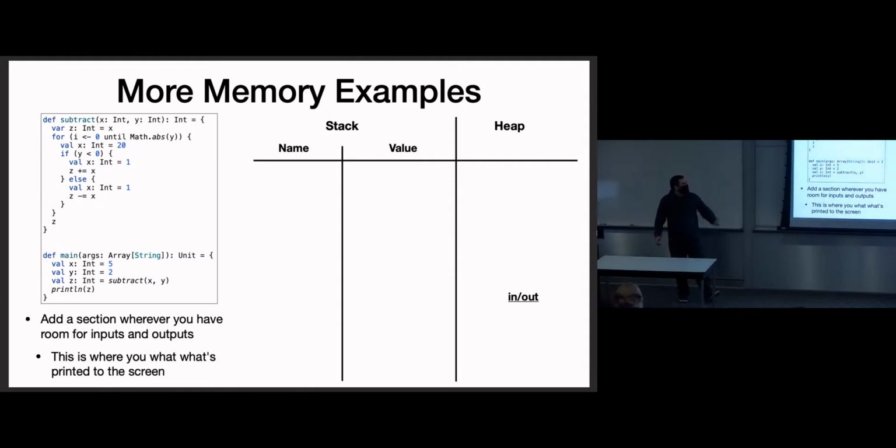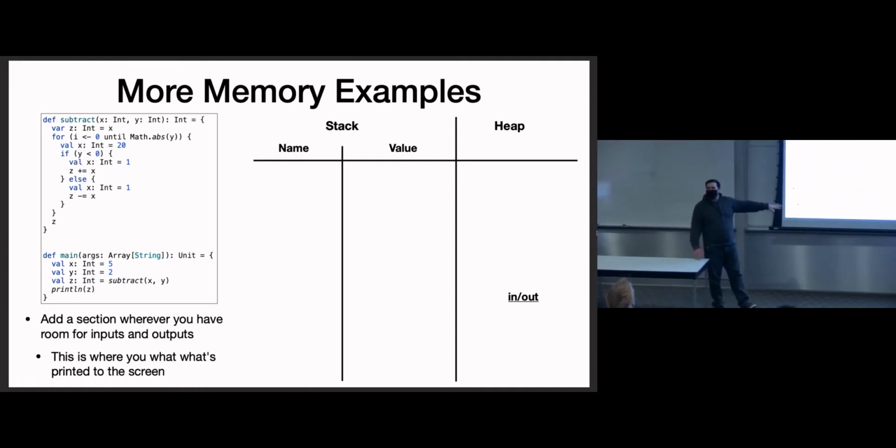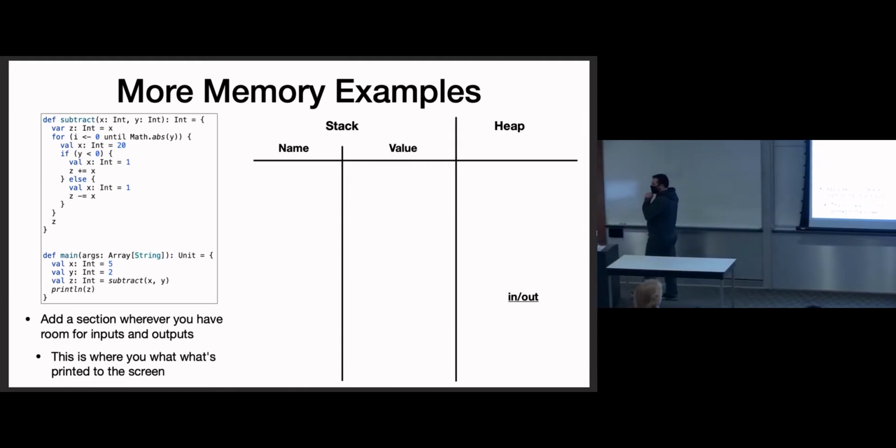I know that I'm not going to use any heap in this example, so I'm going to put in, out over by the heap, because I'm going to fill up this whole stack. This stack's going to be messy by the time this one's over. So there's going to be a lot of stuff there. In, out, just put it wherever you want.